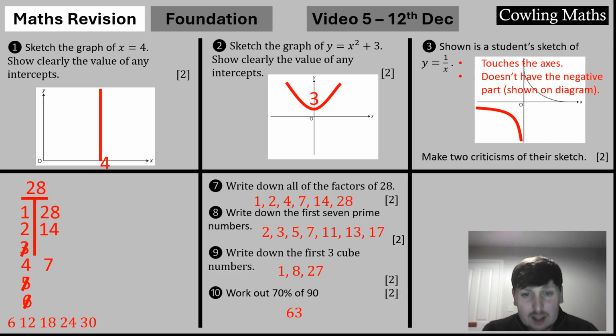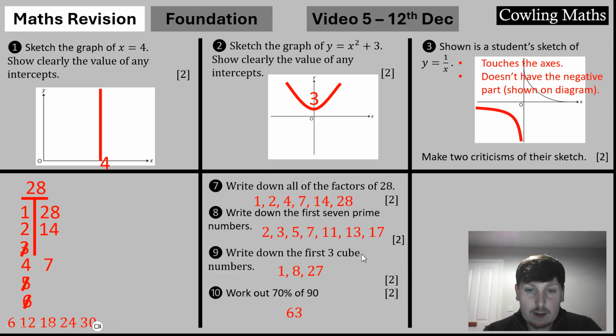So carrying on from 13, I suppose, 14 is not a prime number because it's in the 2s. 15 is not a prime number because it's in the 5s or the 3s. 16 is not a prime number because it's in the 2s, but 17 is a prime number because it's only in the 1 times table and the 17 times table. It's got 2 factors. You must remember for your exam that a prime number is a number with exactly 2 factors. That's the official definition.